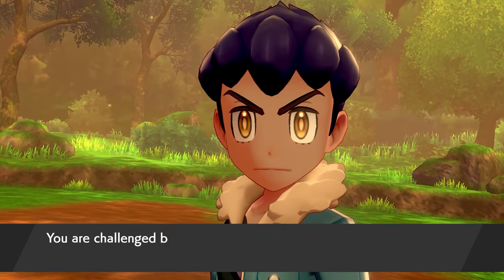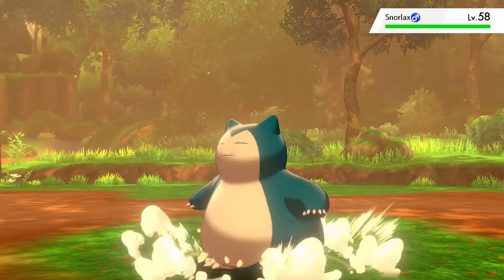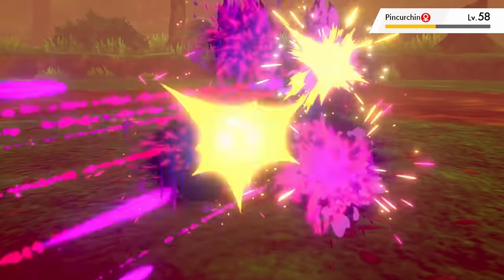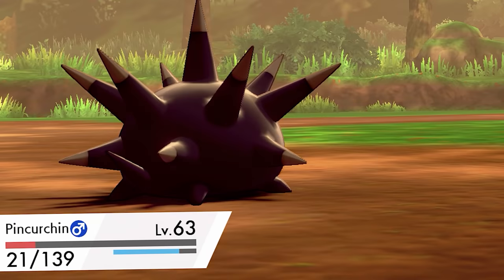Alright, let's get this battle over. A Hammer Arm from our Snorlax destroys Dubwool, and then Hop sends in his Snorlax, which we fill with bullets. My Pincurchin is clearly better than Hop's, but when Pincurchin actually faces a real Pokemon... Yeah, it's sad.